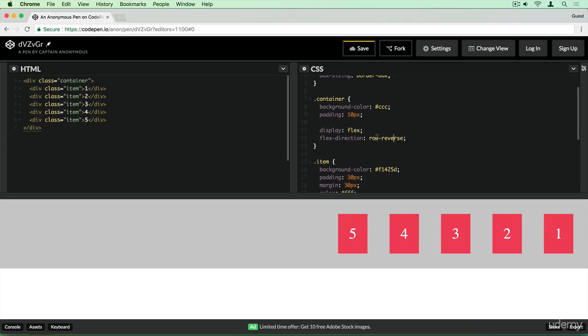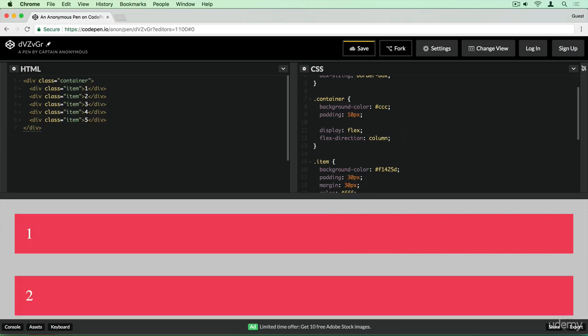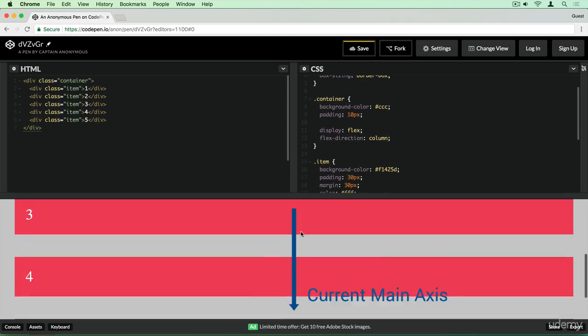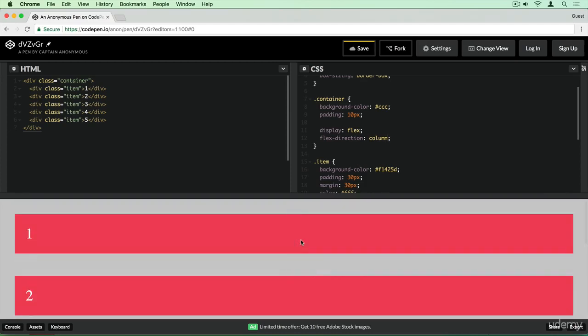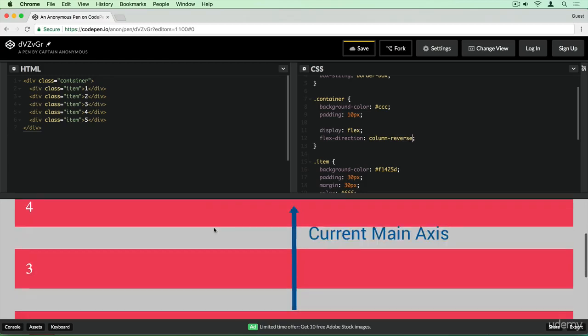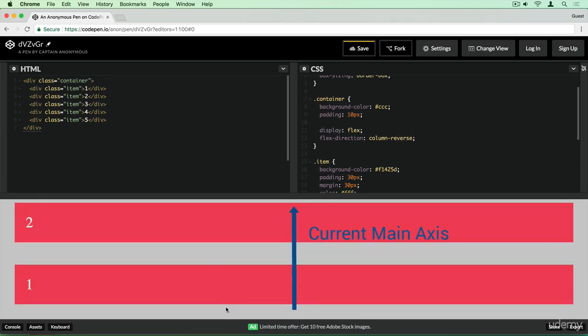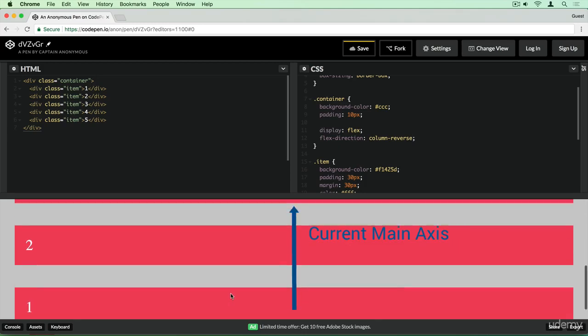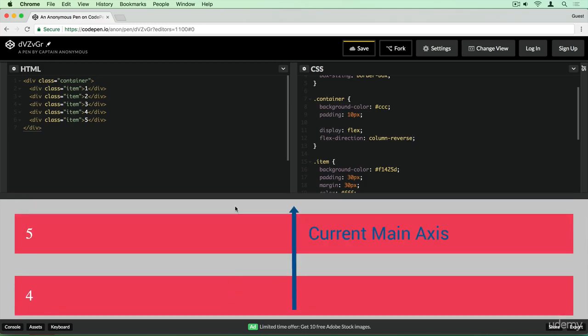All right? Now the next thing that we can try out is the column. And then we get this result. And so now the flex items are stacked one on top of another. So 1, 2, 3, 4, 5, all the way down here. And then the last one is column reverse. And you can imagine what that one will do. Exactly. Now basically the column starts down here, which means that the main direction is going from here down here, up in the direction up here. Okay? So remember, it's always important to know where the main direction goes.